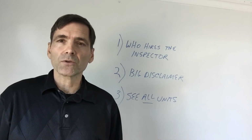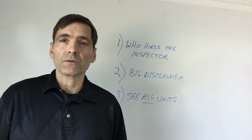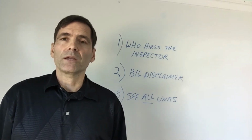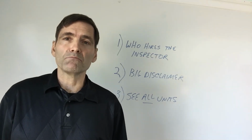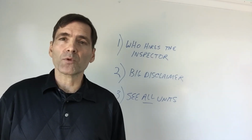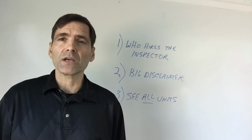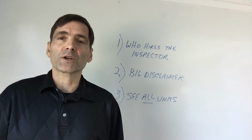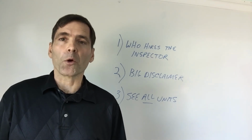And generally what they're going to do is they're going to take you through, if they can, one of the pretty good looking units as the first one, so your first impression is a good one. In the middle of the inspection, they're going to take you through the okay units, mix in some of the really bad units right in the middle, and then they're going to finish up with a few more of the okay units, and finally your last one that you see should be, if they're doing this strategy correctly, one of the very nicest units that you see in the sequence and order that you're going through the property.